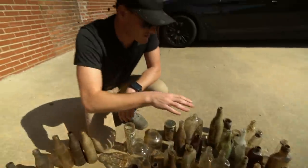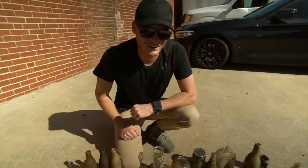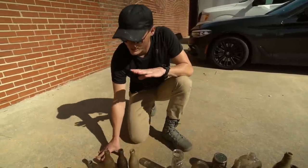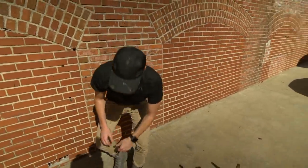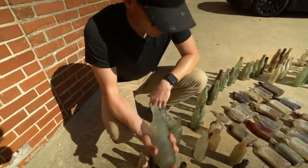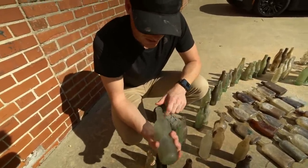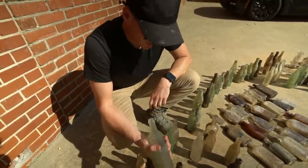And some of these are just random little bottles, but I don't know, man. I mean, we found some pretty cool ones. I don't know exactly what's the most rare bottle, but I'd have to say this pile right over here is definitely my favorite section. Something about this bottle just stands out to me. I've never found one like this in my whole entire life. A rounded bottom, bubbles inside. This is handmade, hand blown. And this is definitely my favorite of the bunch.